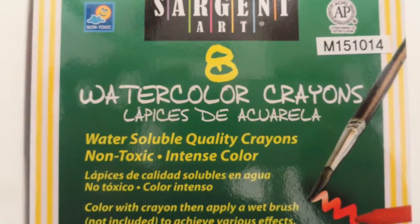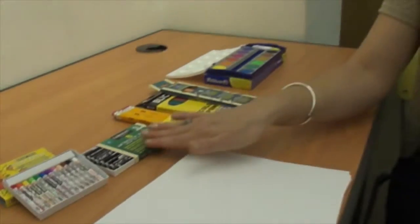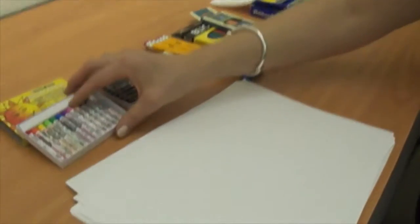Then two other options we have here are watercolor crayons. These are very similar to your regular crayons, but like the watercolor pencils, can be activated in a different way with water, making a nice effect, and oil pastels. I will demonstrate a little bit with oil pastels.